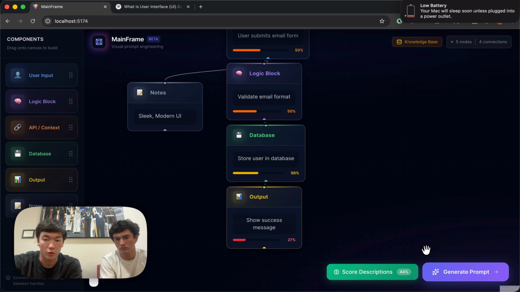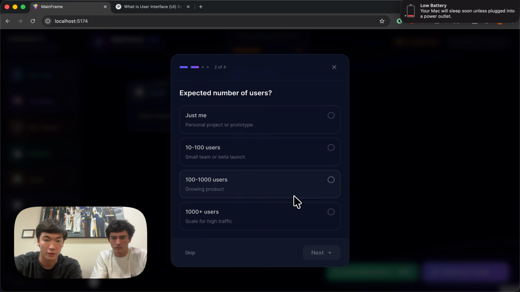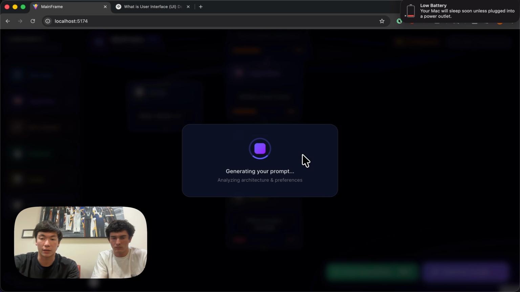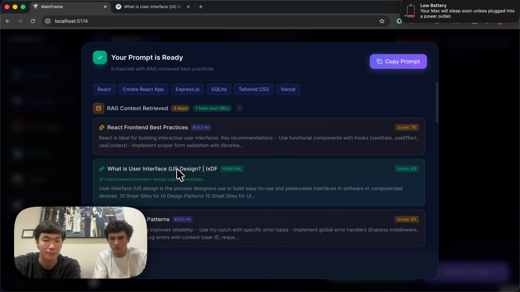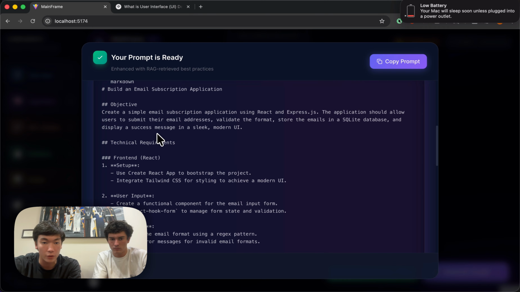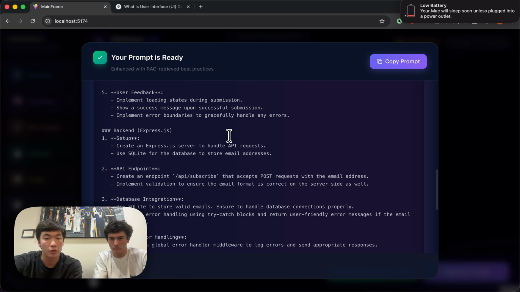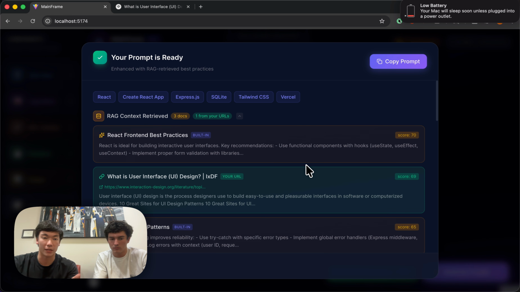So as the last part, we are going to generate our final prompt. So we're going to give our beginner level, just go through this form right here. And basically this is using both OpenAI and Gemini's AI APIs to get this final recommendation. So right here, boom, this is pulling our article that we just read in earlier for the RAG context, along with giving a final copy and pastable prompt to put into Cursor or any other AI app development builder. So basically this takes the easy work of just putting your ideas on paper into a final product.